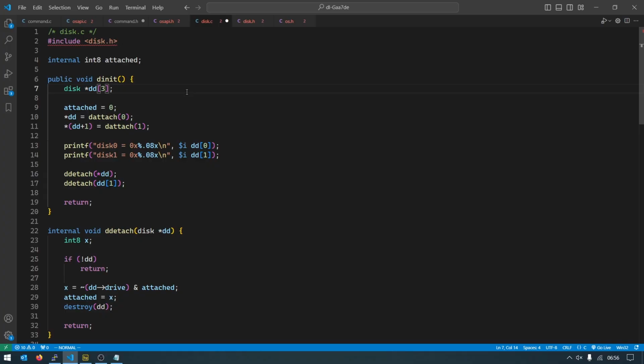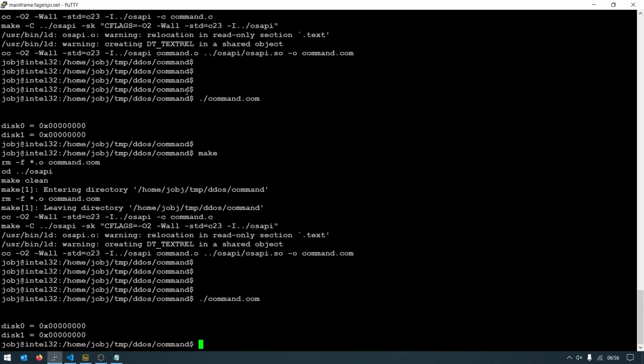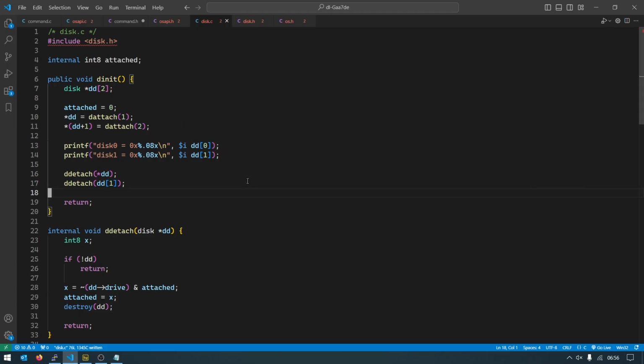Let's make this 3 instead. Or maybe not. And this should be 1 and this should be 2, right? 1 and 2. No? Here it should be 0 and 1. Here 2. Okay. No, still doesn't work.